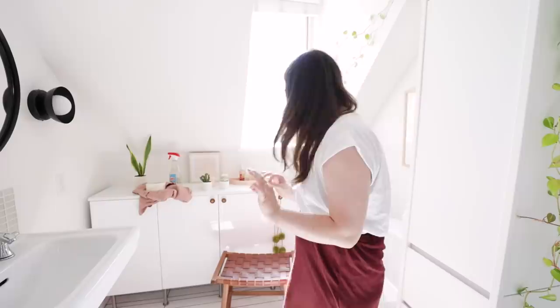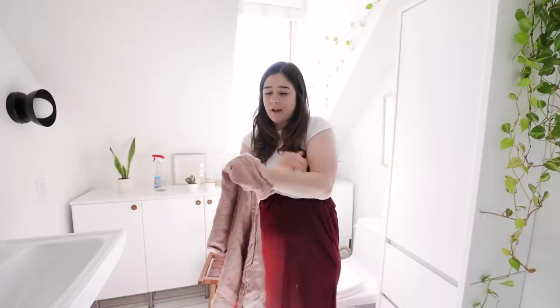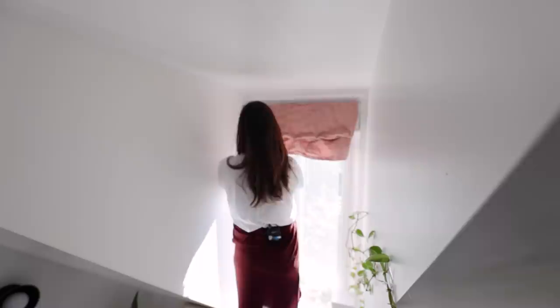I think I can do this. I don't think so. I've kind of come up with some sort of concept, so I didn't know this, but if you have blinds like I do, the cover going over the blinds actually pops out. So I'm thinking, if I take this linen pillowcase, use double-sided carpet tape to wrap it around that bracket, and then use pins to like ruche it a little bit so it looks like Roman shades, I think it could look really freaking cool.